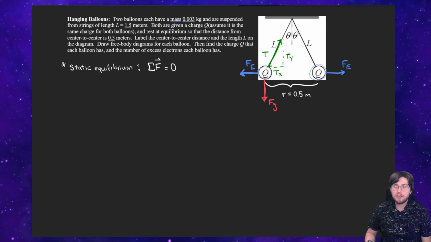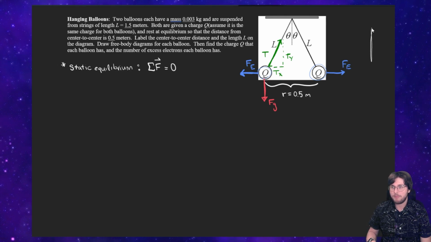Now, the last thing here is that we do have this mysterious angle that we'll eventually need to worry about. Over here, I will say that we do have some measurements that will allow us to find that angle. So when we need to, we can take advantage of that. For example, we do know the length of the string. So if we were to draw a right triangle made with the hypotenuse, seemingly, the vertical, and then half of the separation distance between these balloons, well, the length L is 1.5 meters over here.